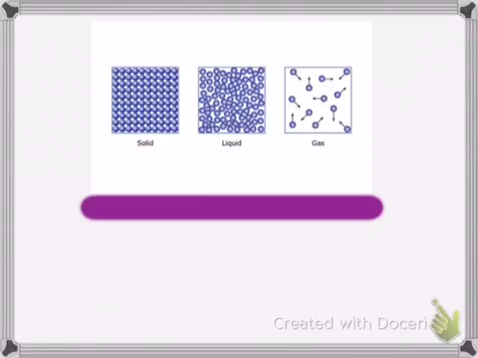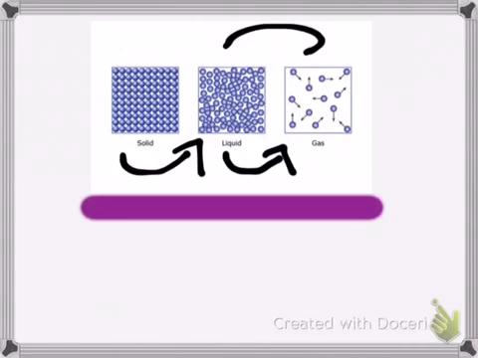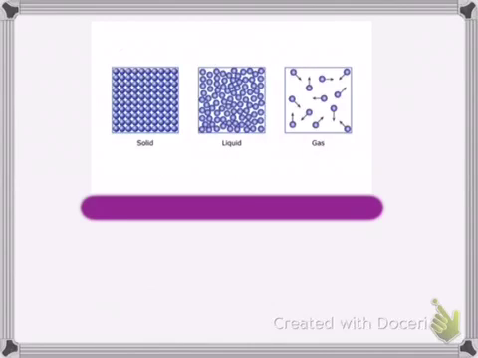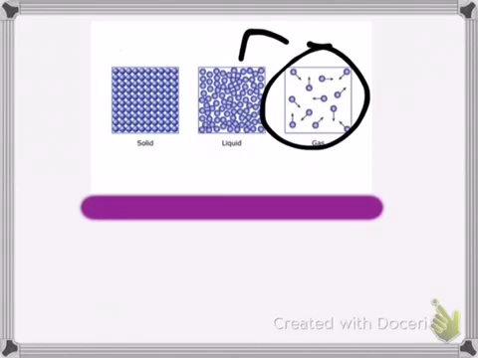Okay, so now we turned our solid into a liquid and our liquid into a gas. Now I want to do vice versa. I want to turn the gas into a liquid and then the liquid into a solid. So this is how we're going to do it. What we want to do to the gas is basically suck the heat out of it. We want to cool the gas down. Once the gas is cooled down, it can then turn back into a liquid. We are going to call this condensation. Condensation is the word for turning a gas into a liquid.